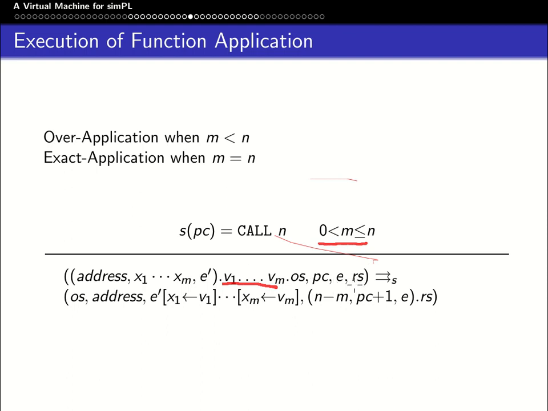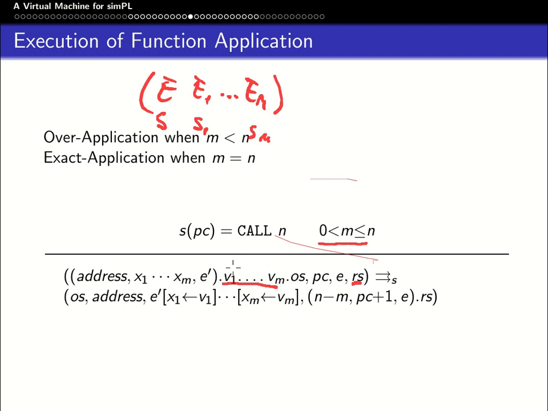Notice we have a new element of the state, which is the runtime stack. So my operand stack, remember this is equivalent to the expression e, e1, en, n bigger than m. All these have been evaluated into s, s1 up to sn, and all of these are in the stack.